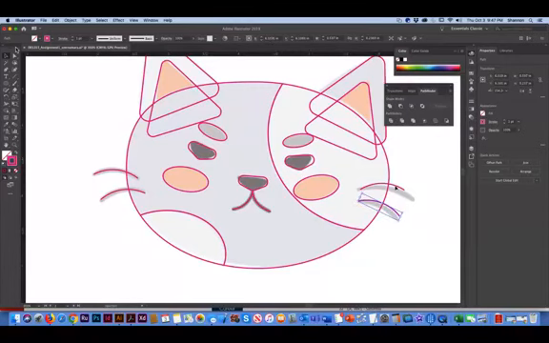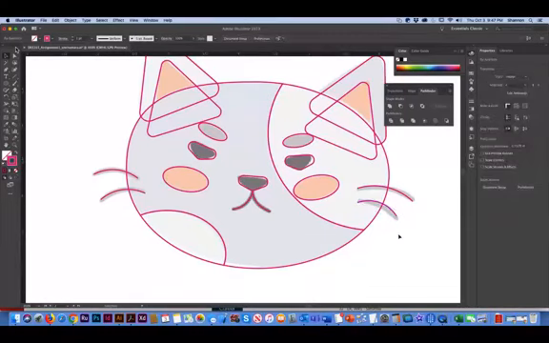There we go. And you can just kind of expand that one. You just kind of fix the curve a little if it's a little bit off. There you go. All right, so next what we're going to do is we're going to color them in.